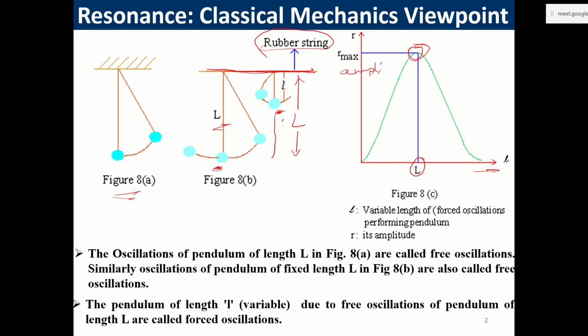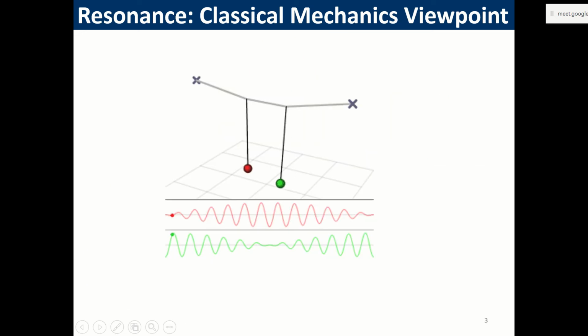In a string you can define the frequencies, and L is something that comes into it. This is called forced oscillation: the other pendulum, without anyone doing anything to it, starts moving, and this is illustrated here. You can see one becomes slower and the other one gains the energy. Initially we start with the red one, then you find the red one slows down and the green one starts moving. Something like this happens.